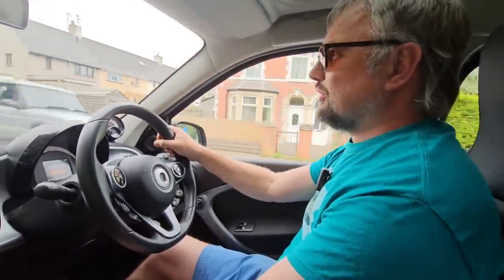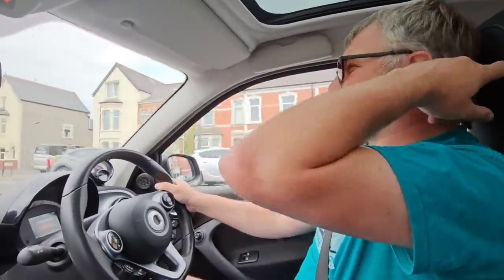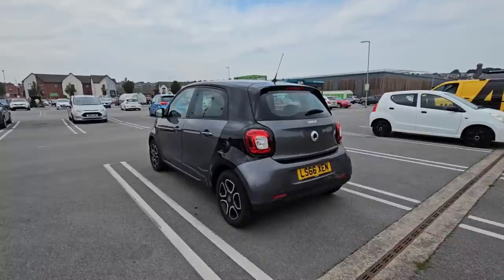So, things I don't like so much. I'm finding this centre console is a bit too close to my leg for comfort, so my leg is resting on it. It's not a very nice thing to rest your leg on. The handbrake feels very cheap, but it at least gives it Smart heritage, because Smarts have always had cheap, nasty, horrible handbrakes. And that's probably about it, to be honest. The head restraint is bothering me a little, but again, that's a very modern car thing. For crash safety standards, the head restraint tends to be very close to the back of your head. But otherwise, I'm finding this a very pleasant drive indeed.